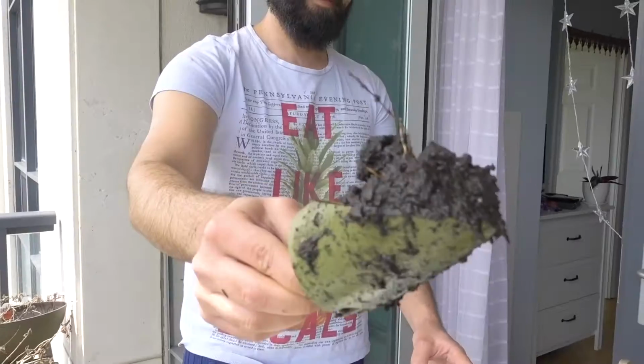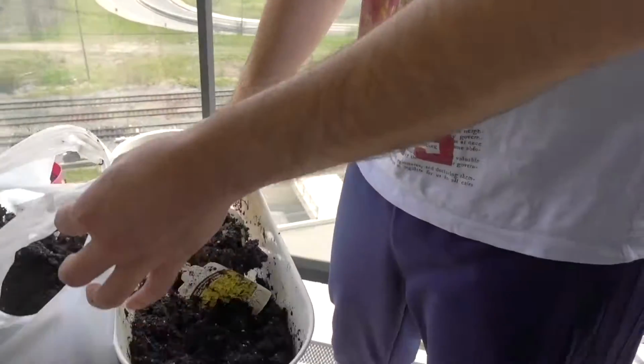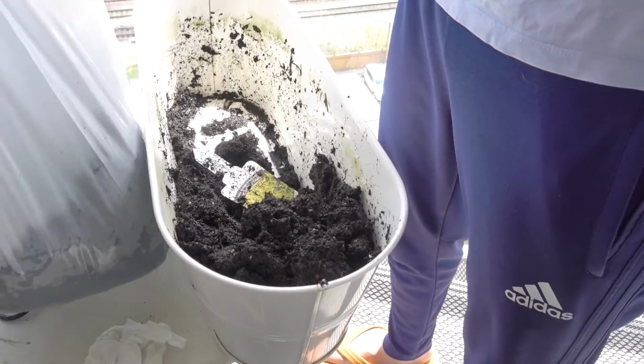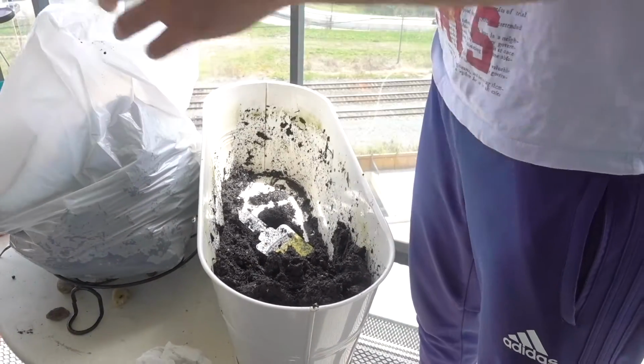Olive pate. Oh, no, thank you. Sulfur. Oh, this is what happens when you leave your soil in this non-draining container over the winter. I so appreciate what you're doing.